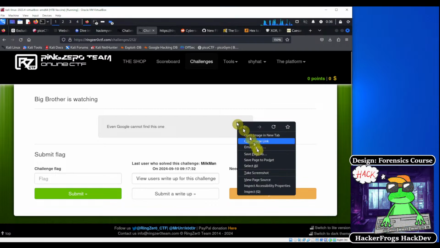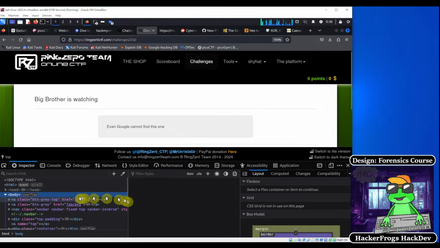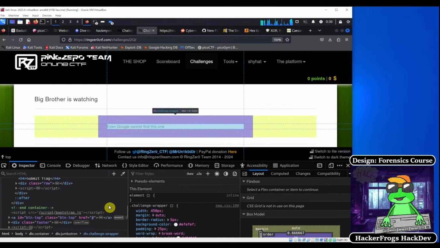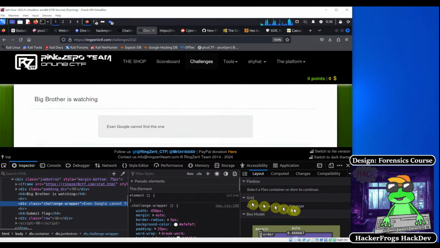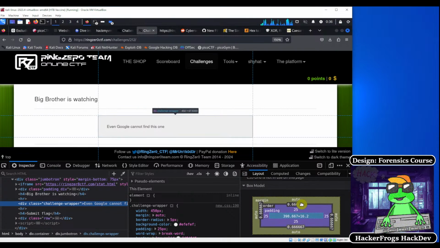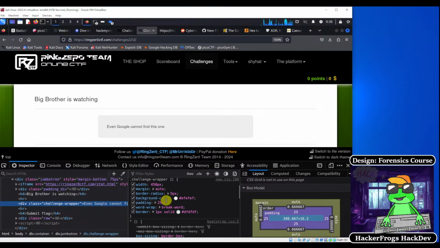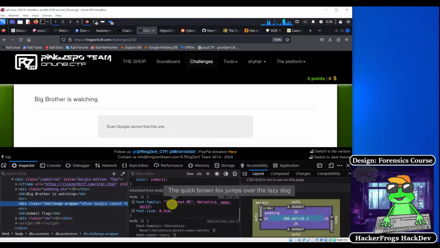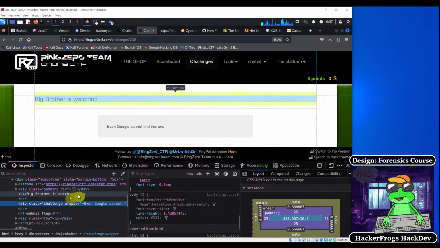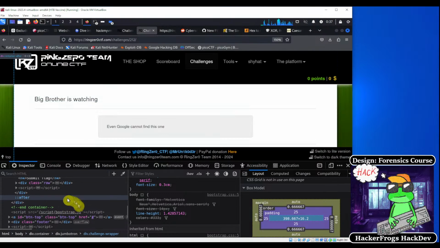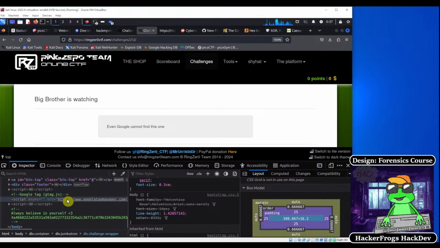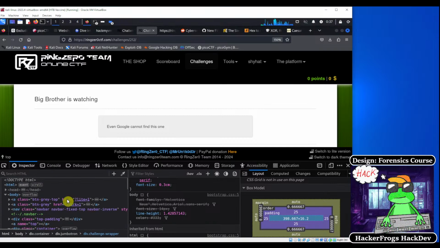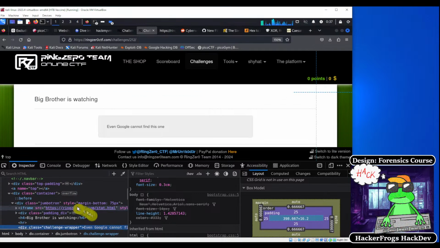So let's try inspecting this. So inspect. Okay, and where is the text? Even Google cannot find this one.